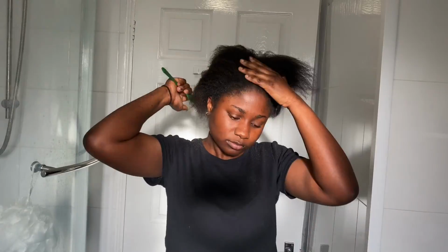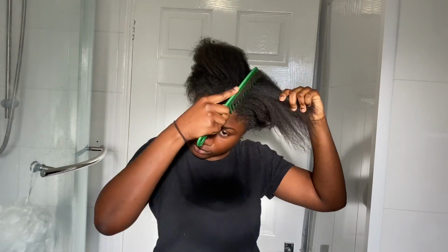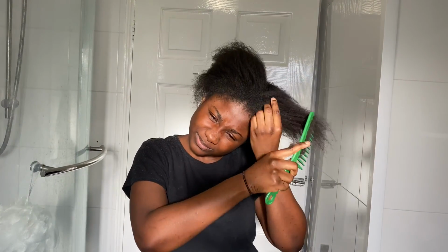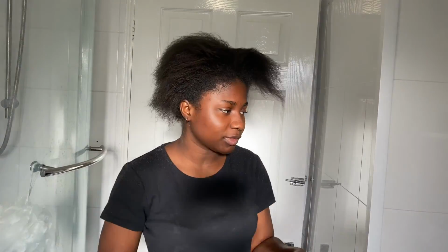So the first thing I did to my hair was dangle it properly so I will not get any trouble when I'm putting the bleach in. And this is just the normal struggle I go through every day when I'm combing my hair.